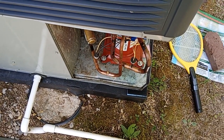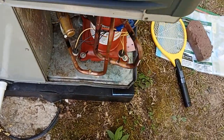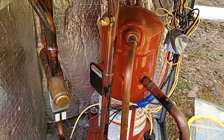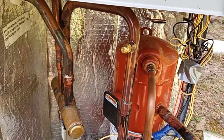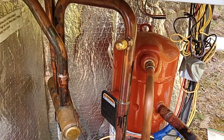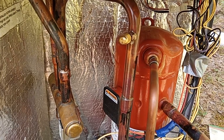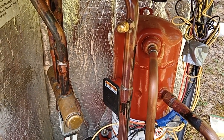As to the question of why it would run, I was measuring 150 psi in heat mode on the low side yesterday. That's off the P&T chart in the manual because the outdoor temperature was too high for the chart, because we don't make heating calls when it's 80 degrees out. And we can't charge it under those conditions, but I had to do what I had to do. So it appears to work okay in heat. It's not great. But what would account for the pressures taking a major dump in cooling?